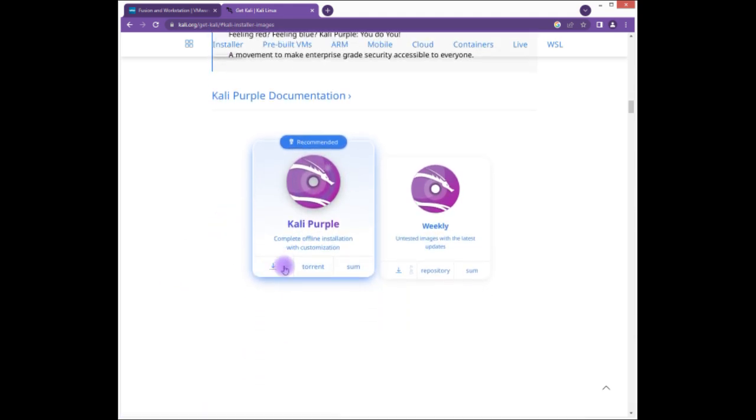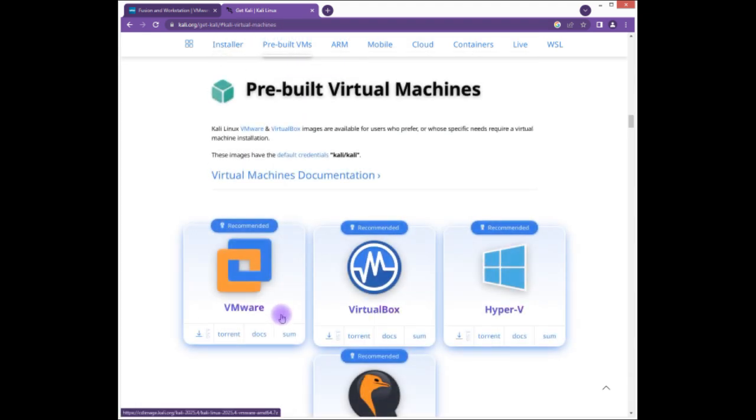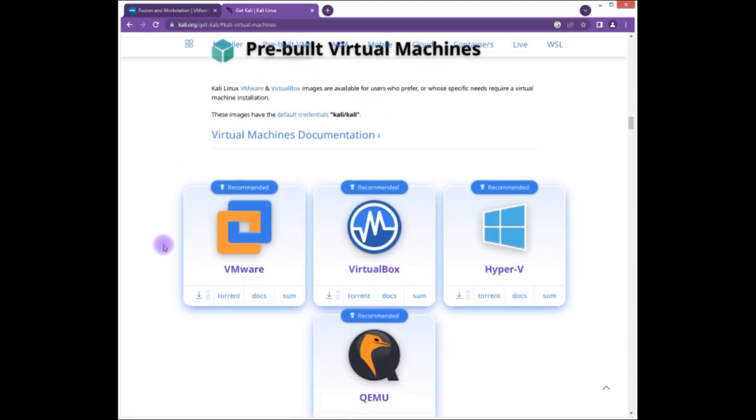The size of it is 4.4 GB, so ensure that you have enough internet data. And when you click on this download, you can either download by torrent or you can directly download, there is a direct download option as well. So this is where you can explore.